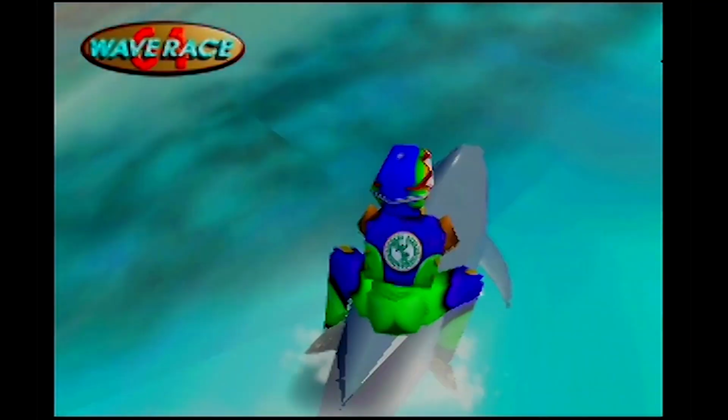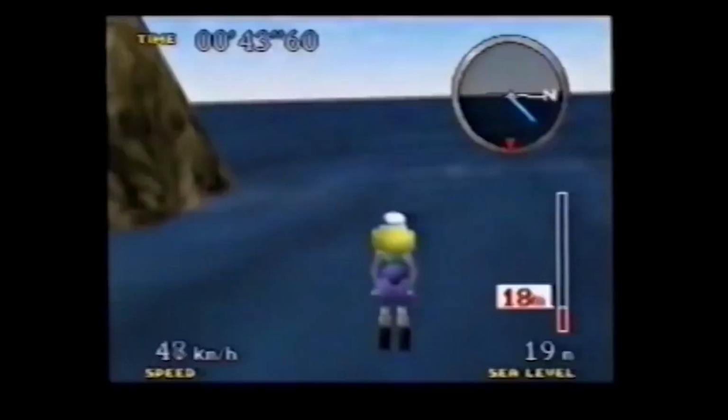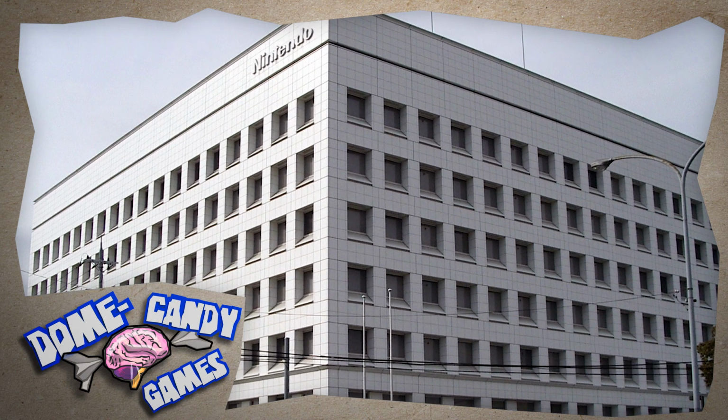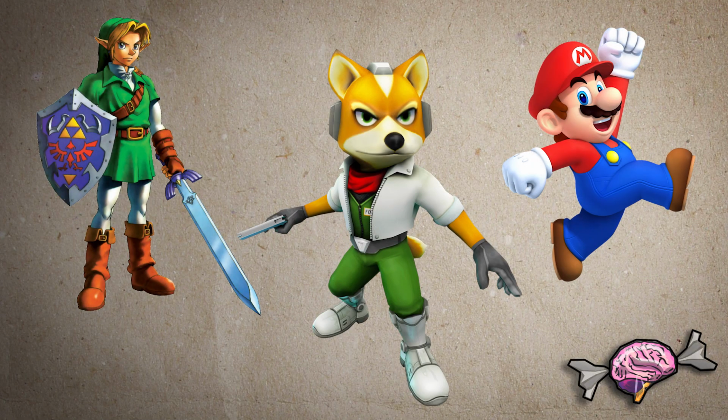Released in the US on November 1st, 1996, it was one of the first games for the system, fitting in nicely alongside Mario 64 and Pilotwings 64. Wave Race 64 was developed by Nintendo EAD, or Entertainment Analysis and Development, the division of Nintendo that birthed into the world the legendary franchises of Zelda, Mario, and Star Fox. So, let's pop this sucker in and let the good times roll.